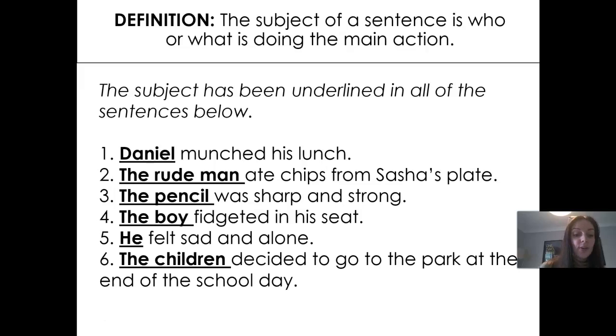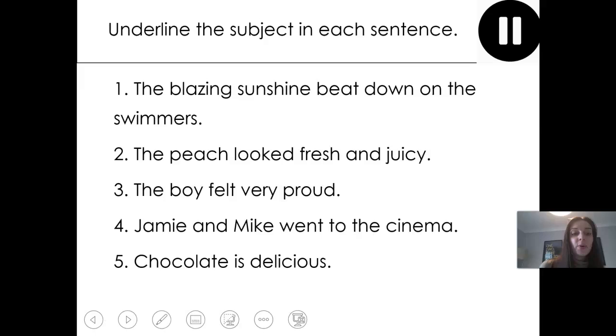So I want you to have a go at this on your own this time. Let's go. You are going to write out the sentence in full, really carefully, and then you're going to underline the main subject in each sentence. Pause the video and have a go at that independently first, and then in a few minutes we'll mark our answers together. Okay, challenge is on. You've got 5 sentences to write and underline the subject. Off you go, you can do this.